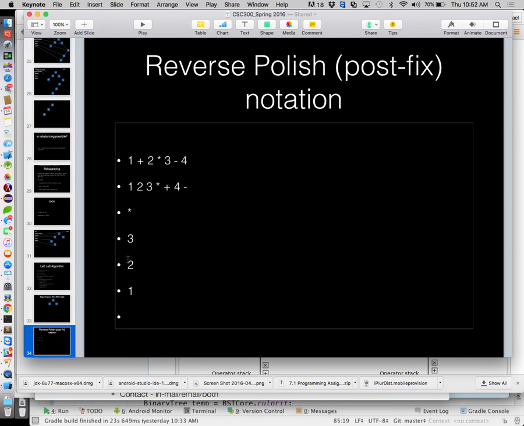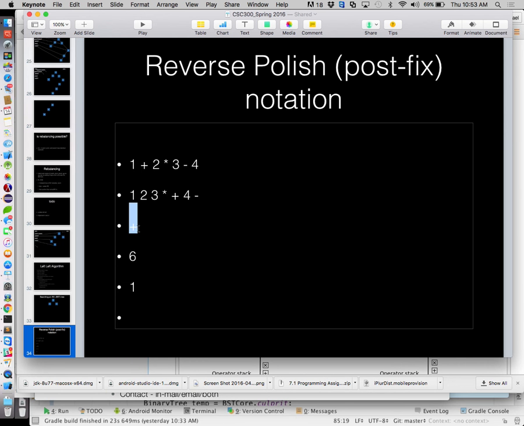So as we start walking through this, we push the 1, we push the 2 on top of that, we push the 3 on top of that, then we hit the times. This is an operator. We need to consume the next 2 guys. That's 3 and 2, multiply them together, and that's going to give us a 6. All right, then we hit the plus sign. Plus sign says, oh, well, we have an operator. What do we need to do? Consume the next 2 guys, add them together, push the result back on the stack.